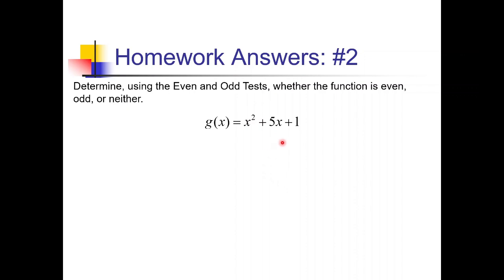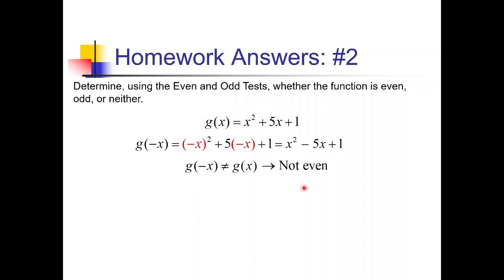For this problem, to see if this is even or odd, we can do a quick check with the exponents first. Since we have a mix of even and odd exponents, 2 and 1 and 0 there, this indicates that we're going to be failing both the even and odd tests, but we're going to show them anyway just to rigorously prove this. So for the even test, let's plug in negative x for x and see if g of x and g of negative x are the same thing. So g of negative x, that's giving us positive x squared, which matches what we started with, and now negative 5x is different, and that plus 1 is still there. So g of x does not equal g of negative x. This proves that this is not an even function.